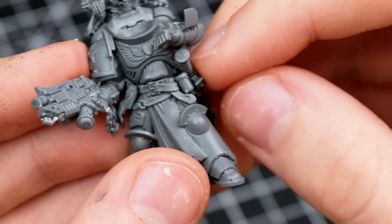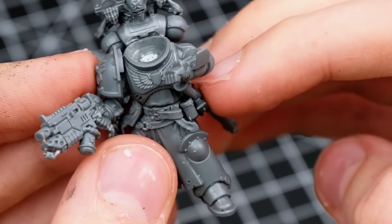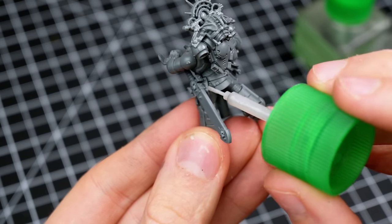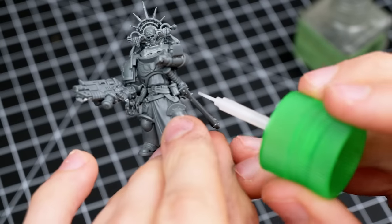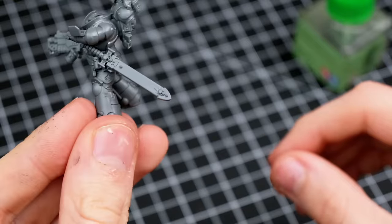And even though I thought I made the adjustments for the arm, I still had to slightly push it out of the way. Luckily, the plastic wasn't set yet, so I was able to do it quite easily. And just to be on the safe side, I decided to use even more sprue goo just to make sure that sword is never going anywhere. And I was a bit worried that it was a bit too large for this model, however, after putting it on, I just think it looks really cool.